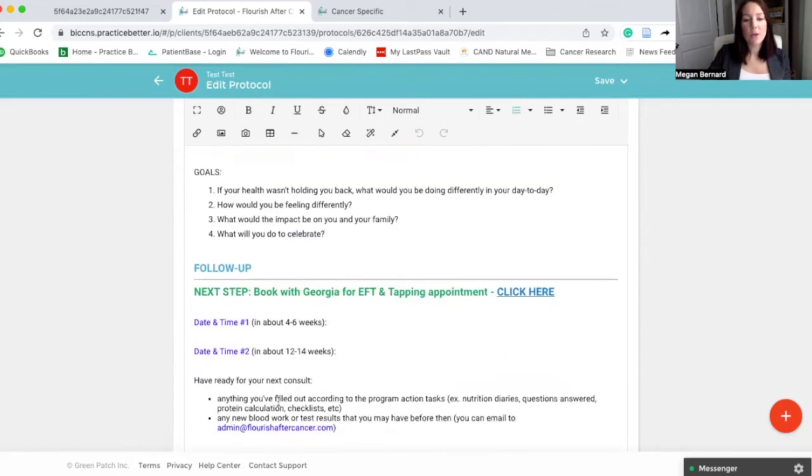We also will line you up with your next visits with the success coach, as well as get you started with your mindset coach, who will go through any roadblocks that might be getting in the way of accomplishing nutrition and lifestyle changes, of feeling happier in your life, or of some of this cancer-related worry that might be going through your brain. She's amazing at not digging in too deeply where it's very traumatic, but doing so in a very lighthearted way, a strong but lighthearted way. She will get to the bottom of some things that might be holding you back from being successful.